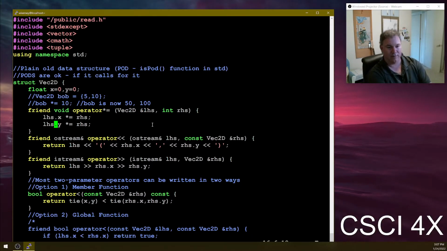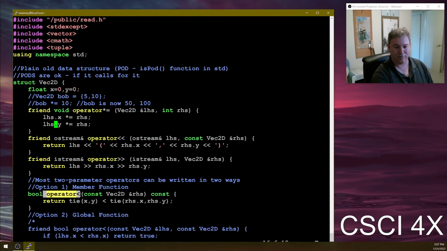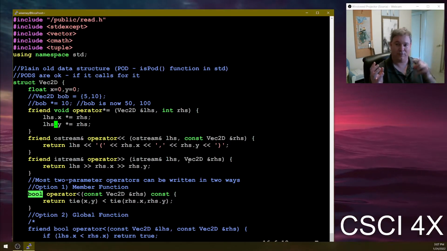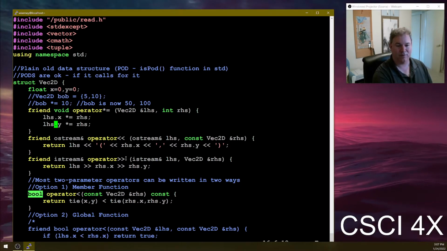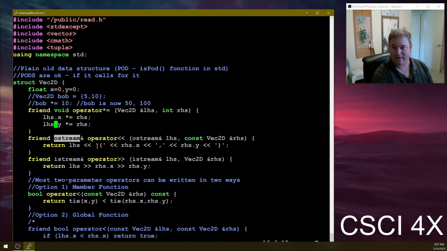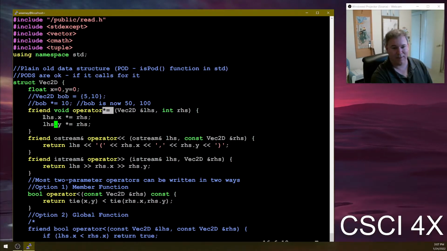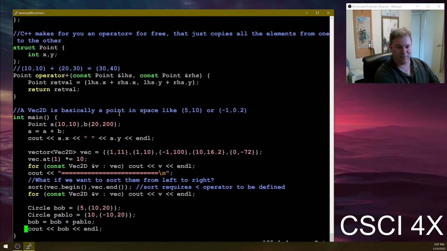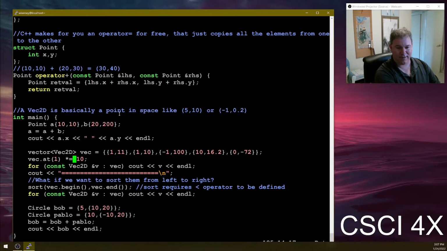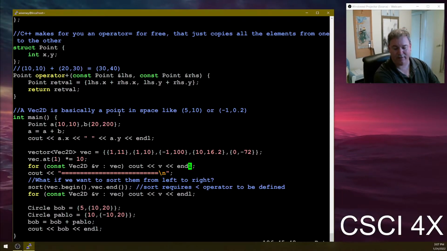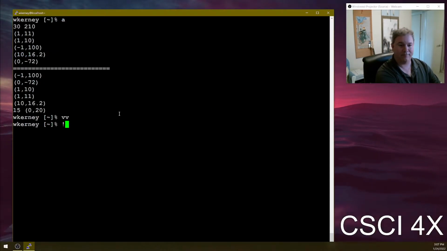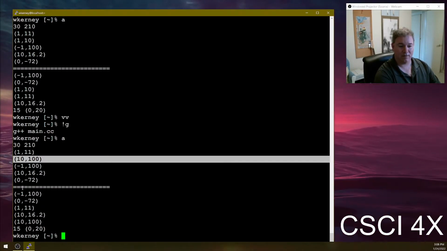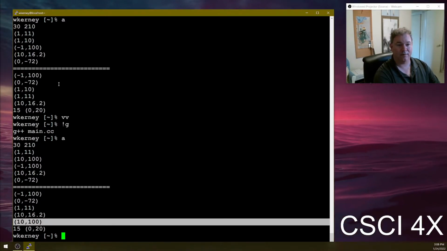Okay. So, yeah, an operator less than returns true or false. That's why the less than operator returns a bool, right? Because you take two vector 2Ds, and which is this one less than this one? Yes, true. So that's why it returns a true or false. For a double left arrow, it returns an ostream, just cout. Times equals returns nothing. I mean, I've seen people have it return vector 2D, but I've never seen that used in practice. All right, so now if we come down here and do that, it works now. And so when we cout it, the second element is going to be 10, 100. See the difference? So that guy there got multiplied by 10. And then when we sort it, it's now here. Okay.